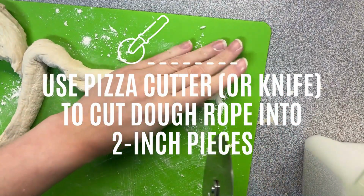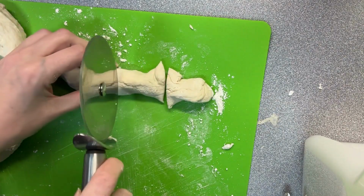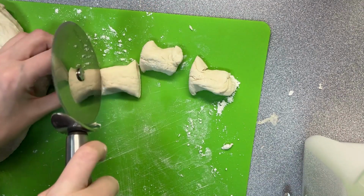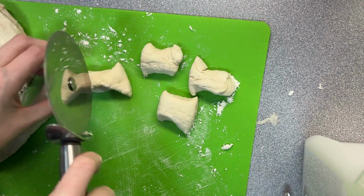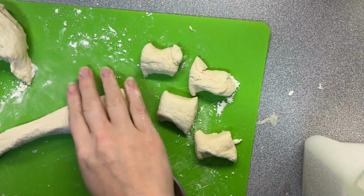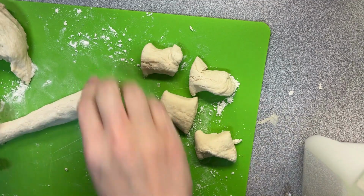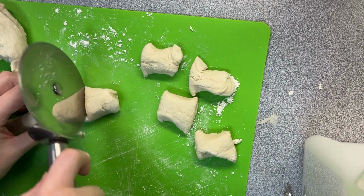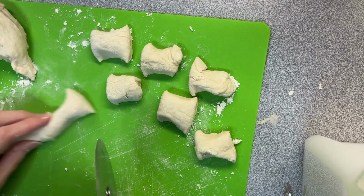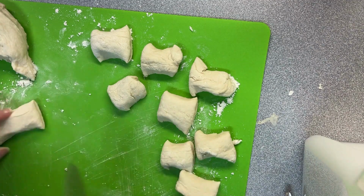You're going to use the pizza cutter or a knife, I recommend pizza cutter, to cut the dough rope into about 2-inch pieces. You don't need to make them perfect, just roughly the same length. And you can use one piece of dough to measure it out so they're all the same. If you're shaping a regular pretzel shape, then you would take this little rope of dough that we have and shape it into the pretzel shape. But since we're doing bites, we're going to cut them.